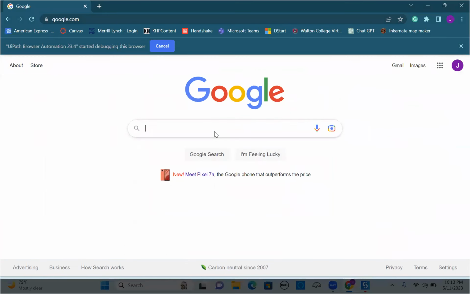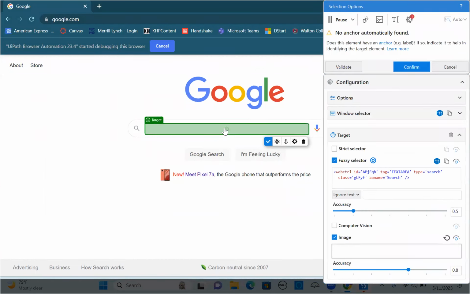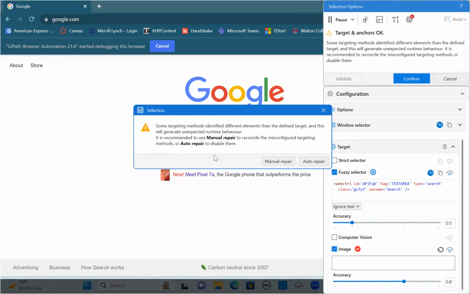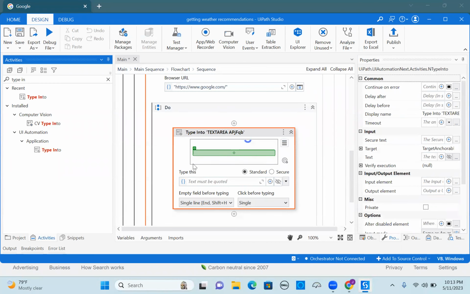So we're going to go do this, and then we want to make sure that we have this little search area selected because that's what is going to be typed into. Confirm. And we'll hit click auto repair here. Okay. So now we can see text area.